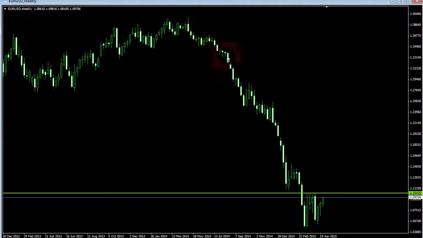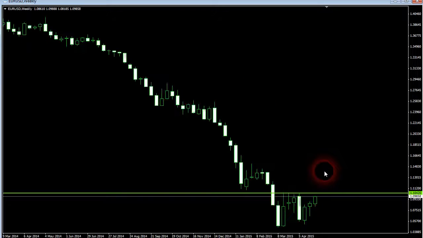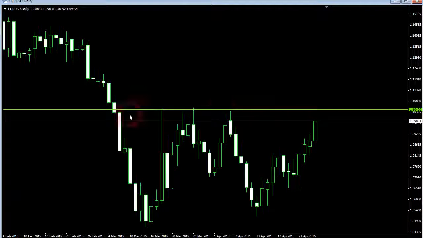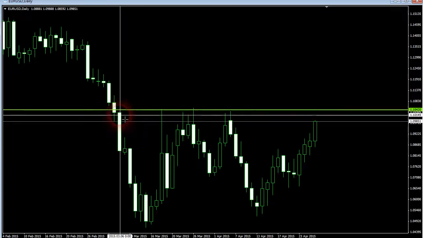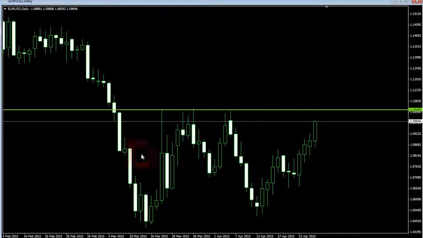Now we can keep scrolling down to the weekly. You can see the candles here coming up, touching this line here that I drew earlier. You can see how many times, about 4 times, and this indicates that this is a strong resistance. So I put my line there. Now I can scroll down to the daily charts. Again, notice how price dropped here and it touched this line several times.